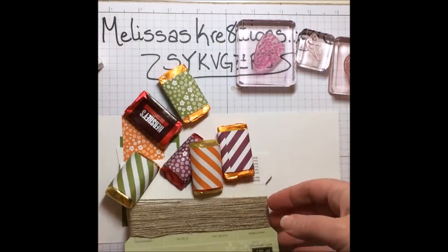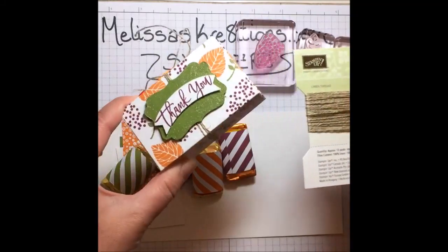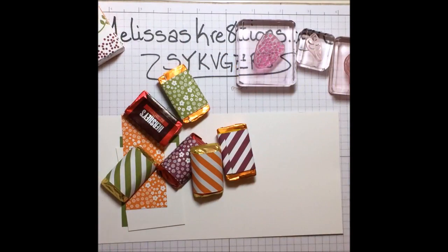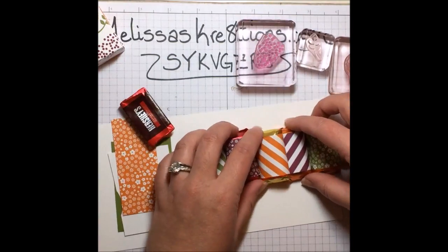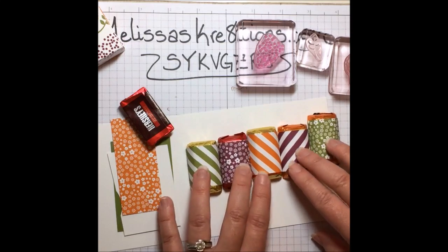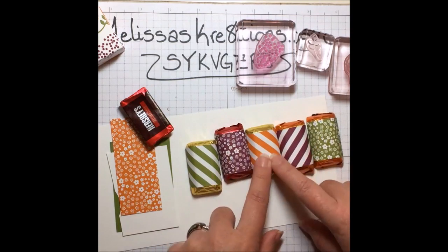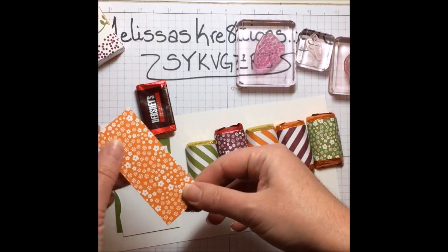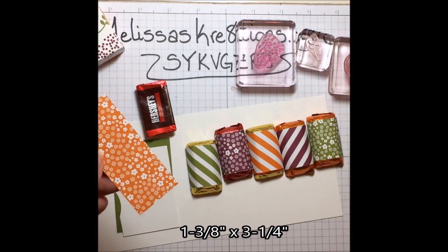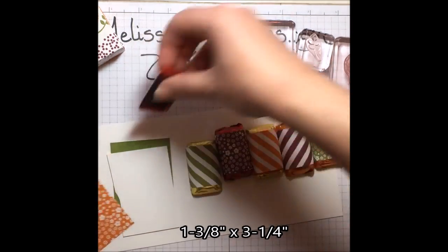And the supplies, here we go. I do have some linen thread, of course, to tie around our fun little treat case. And I have already prepared a few of these. These are just the little nuggets that come in the little chocolate bags, and I have wrapped some designer series paper around those. These papers measure, look at my notes here, 1 3/8 of an inch by 3 1/4 of an inch.